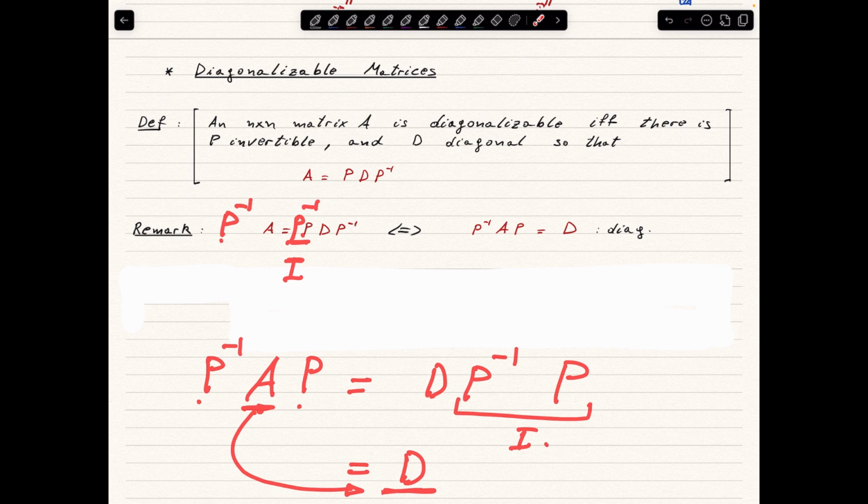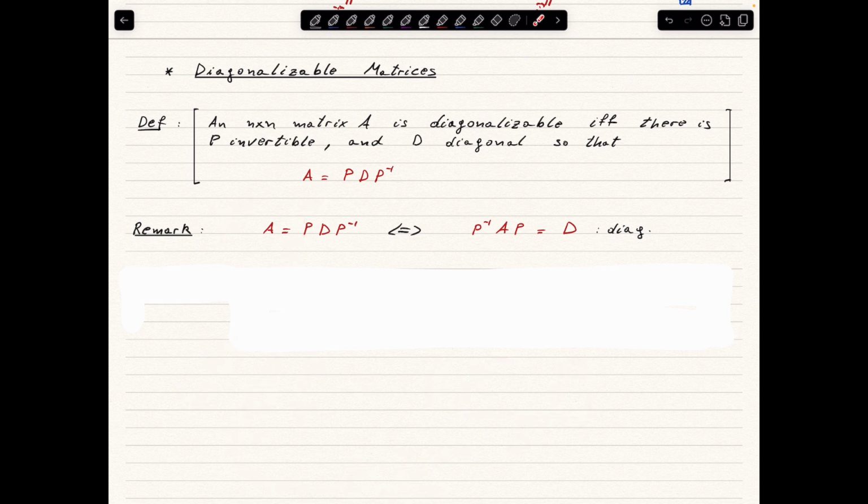And suppose you want to do a calculation with matrix A, and it's a complicated calculation, so you first transform the matrix A into a diagonal matrix, do your calculation with the diagonal matrix, which is usually simple, and at the end transform back with this type of product, and you get matrix A, the calculation with matrix A. So that is the idea behind this type of matrices.